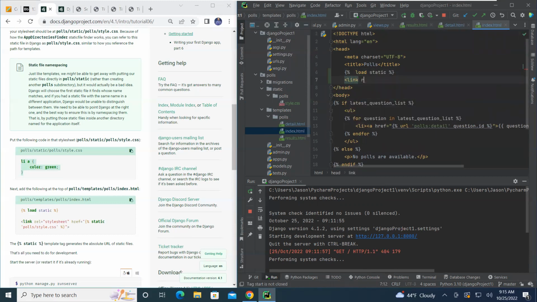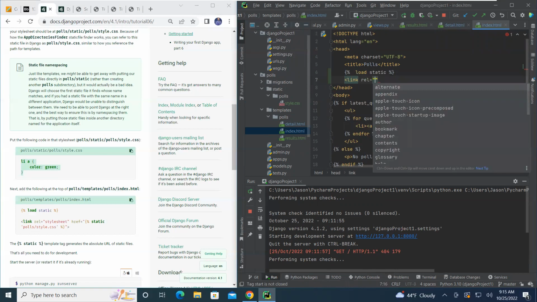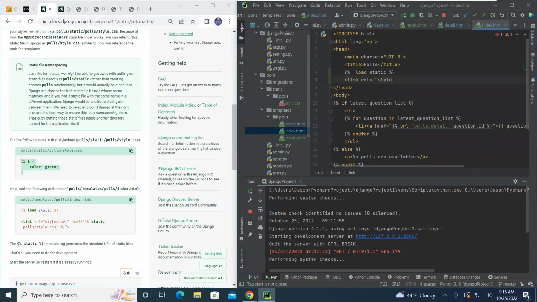So if we link rel equals stylesheet, href, and our static specifically, we're looking for polls and our style CSS. There we go. And that's closed out there, and then we can close our link section.